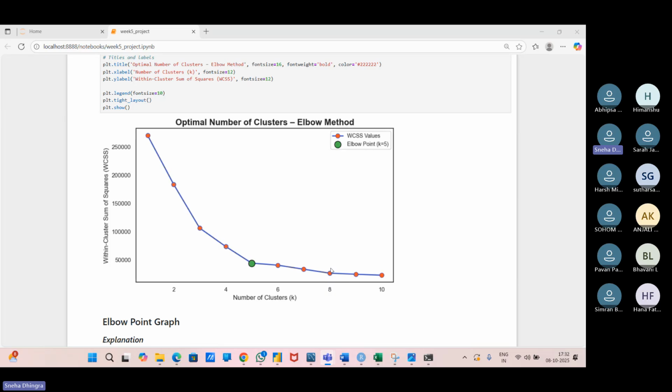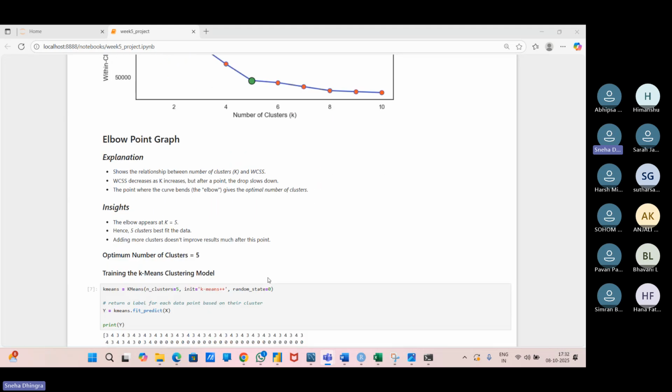This point, where the curve bends or forms an elbow shape, is highlighted by the green dot on the graph. So the optimal number of clusters is 5. That means dividing the customers into 5 distinct groups gives the best balance for model accuracy. So these 5 clusters will then be used for the customer segmentation.